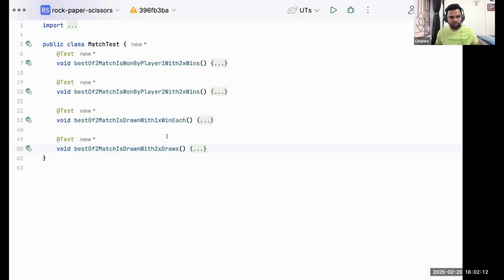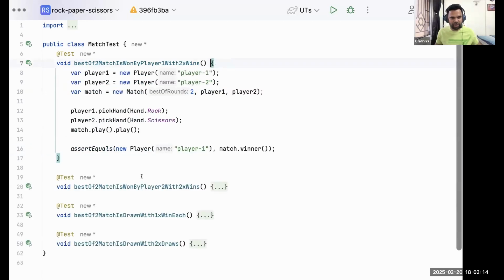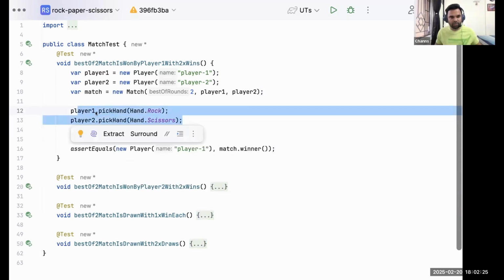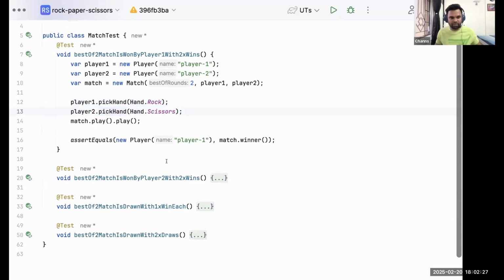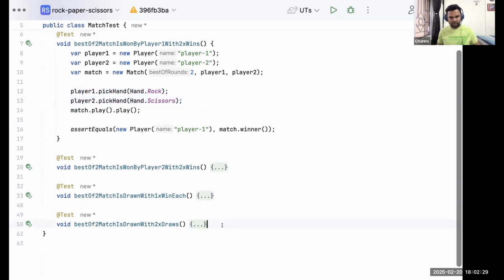So I was hoping one of the tests here will fail if the hand got unpicked, right? So this is two wins. So player one has one. I think that behavior is going to come in soon. Let's do that. Let's not preempt those things. Let it come naturally. So I'm going to add a new test. Now let's go to the next step.